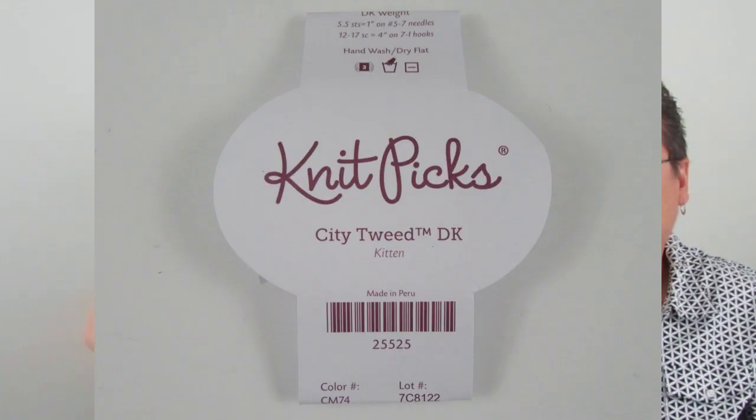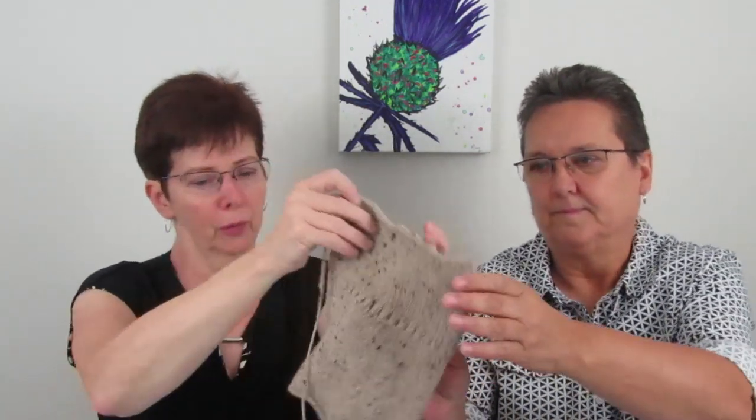So this is the Arboreal Sweater by Jennifer Steingass. I fell in love with this sweater. Amy Florence of Stranded podcast, I love the ones that she made, and I thought I can do this. I had purchased some Knit Picks City Tweed DK. And then, so that's, I've just done the swatch, so it's a very little work in progress.